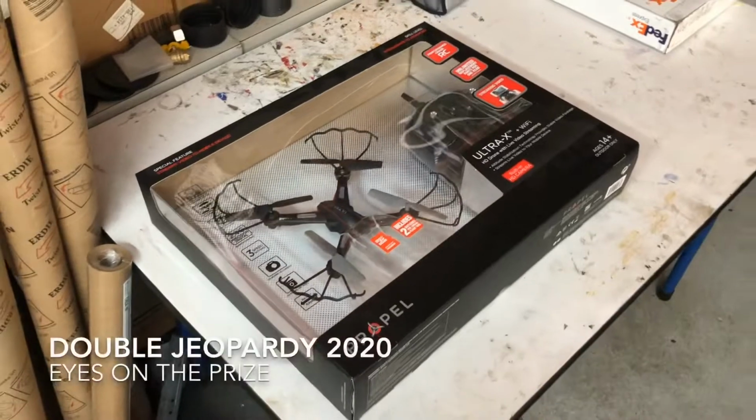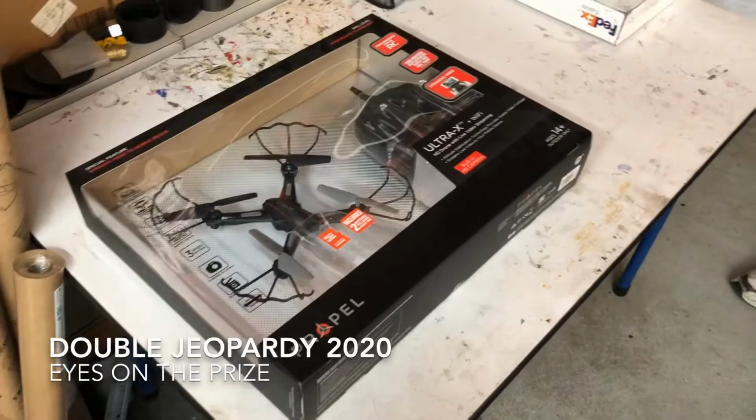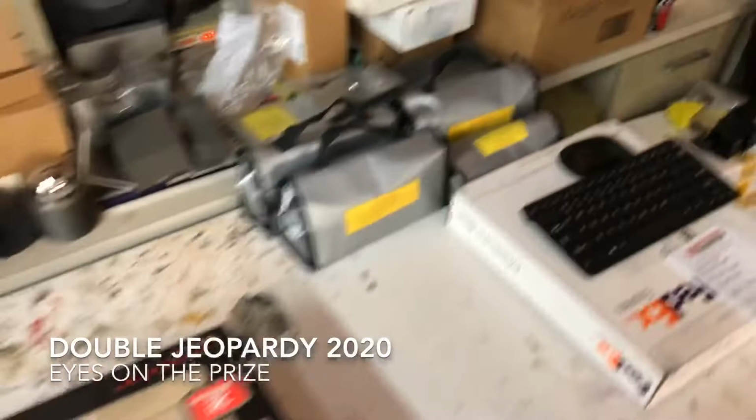So we're back in Robot Central, already planning our upgrades for next season for Double Jeopardy. One of the things we would like to do is add a camera to the cannon to help us aim better. And so we're going to experiment with a couple of options. We have this drone that we'll pull the camera off of, and we also have a little Raspberry Pi camera, and we'll see what seems to work well and hopefully help keep our aim true.